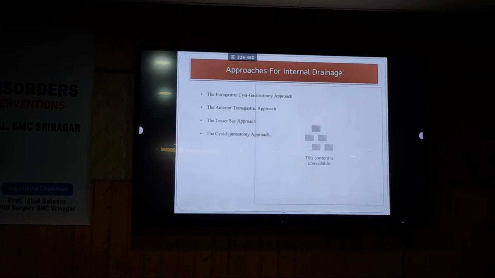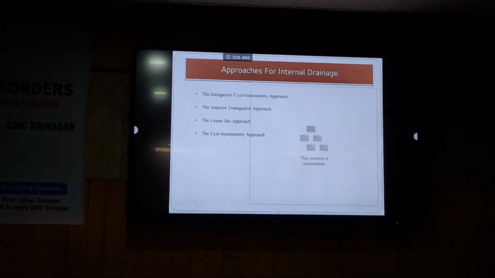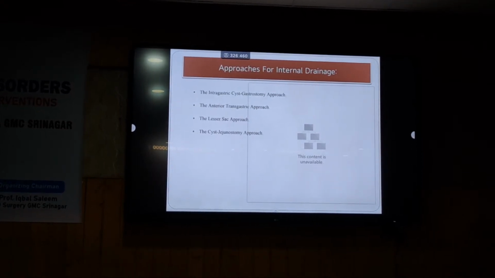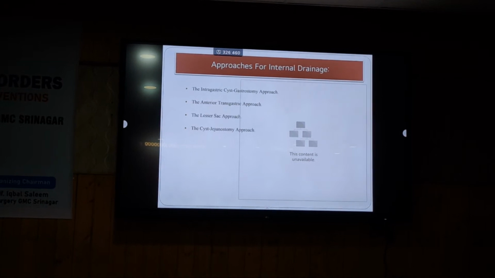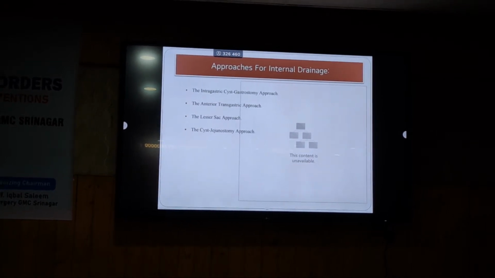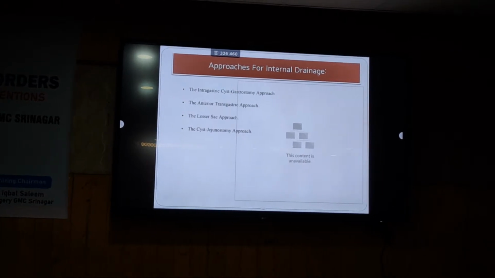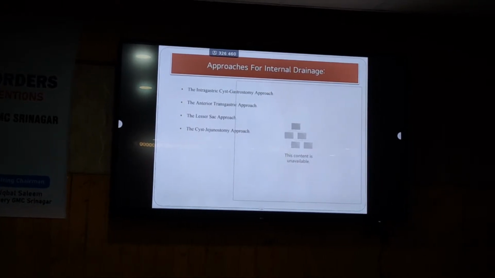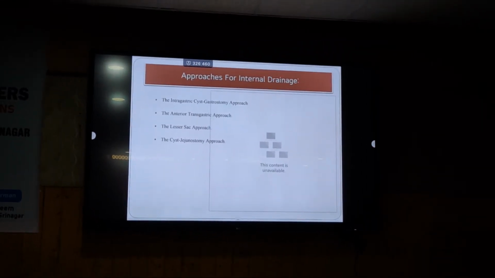Once we see the interior of the stomach, we see the bulge posteriorly, and then we go for puncture of the cyst. Once puncture is done, the fluid is drained, and then the opening is made bigger with the help of cautery or any energy device. Usually a 4 to 5 centimeter opening is made, and then the stapler is placed here.